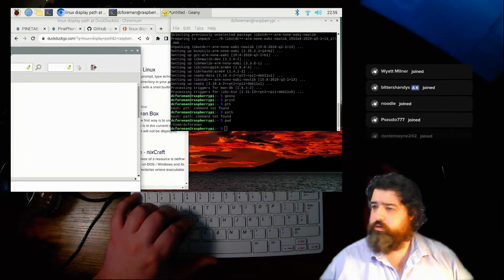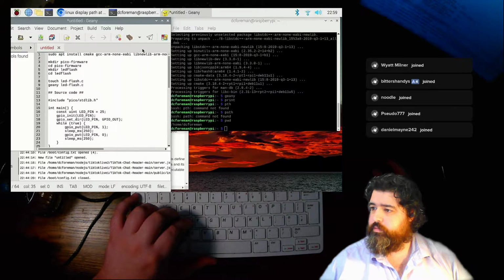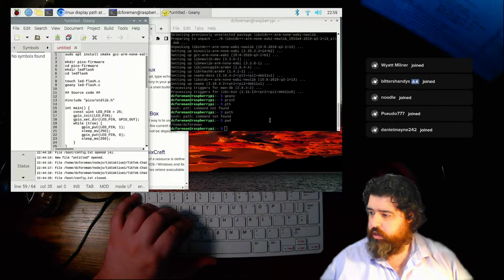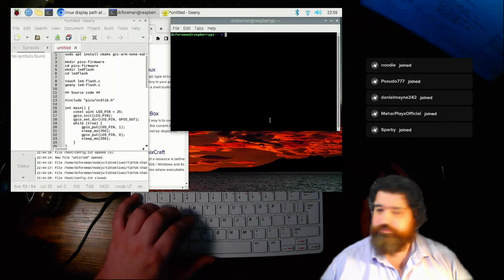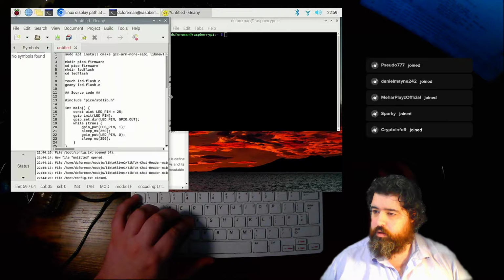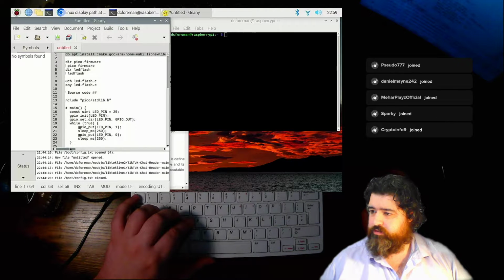So the first thing I'll do is move this over here, split that up a bit. Most of this will take place in the command line, so let's clear my screen. So I'm going to start off with the first command, which is basically an installation of Git and some CMake libraries.